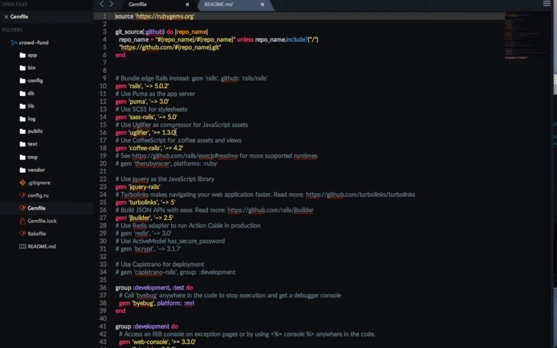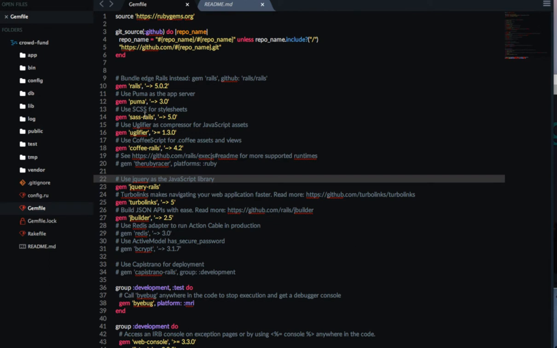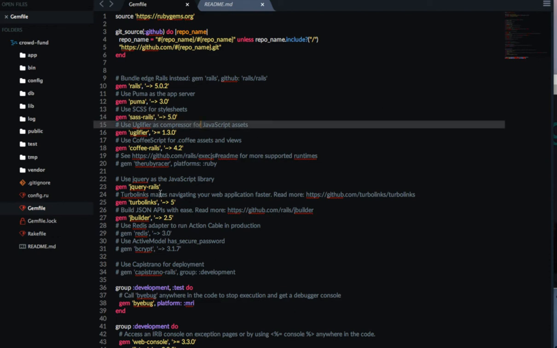For example, the Uglifier will compress JavaScript assets. The sass-rails gem allows us to write Sass and it automatically compiles to CSS. So these gems came with our application automatically, and it allows us to take advantage of that functionality. You're going to find gems that have been written by the Rails community, and you're going to want to use those gems because they make your life much, much easier as a developer. And now you have gems such as Devise, which are phenomenal gems that have been worked and reworked many times.